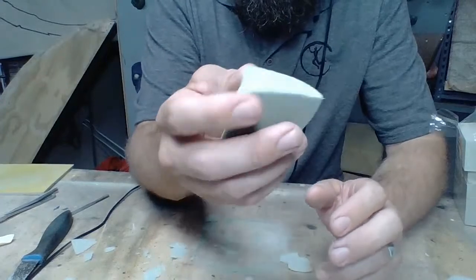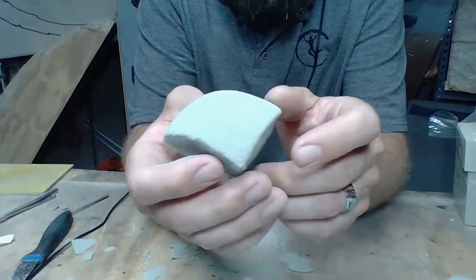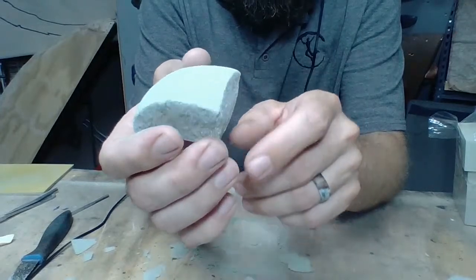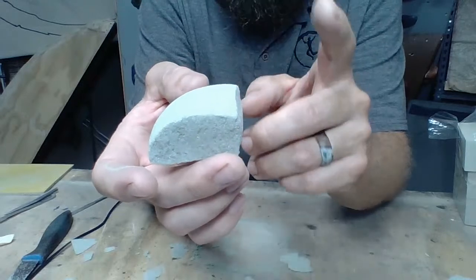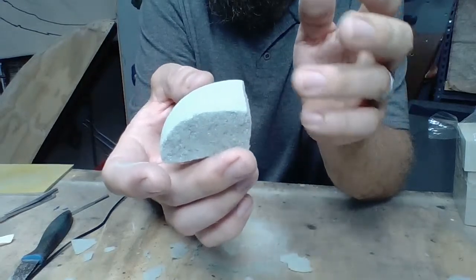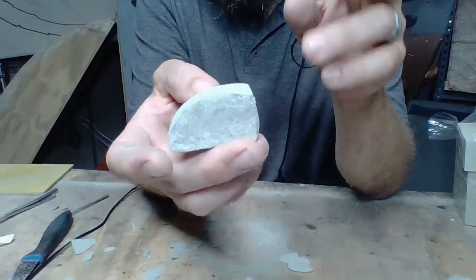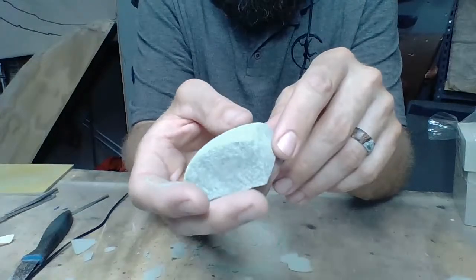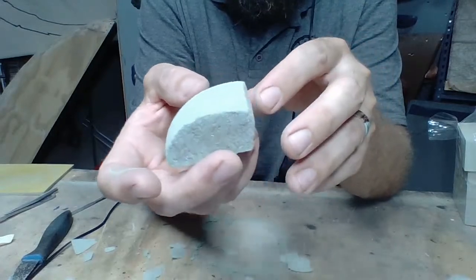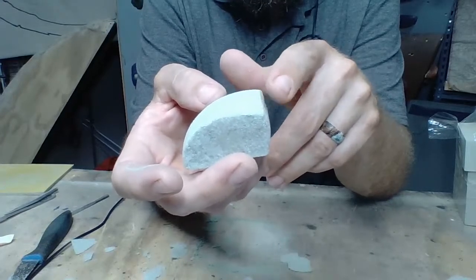Now, if you want to get some awesome likes, maybe just leave it right here. Maybe even try to make some of these edges a lot sharper, because doesn't that look good? That edge is nice and sharp, crisp. But as far as the usability of it, it's not going to be that good. Honestly, as a climbing gym owner, which I've got some news for that as well, I'll share it at the very end, I would be very upset if I paid for this hold. I'm going to be very limited to where I can use it. I'd have to place it where the majority of the weight is not coming down on this edge, because it's going to injure people.